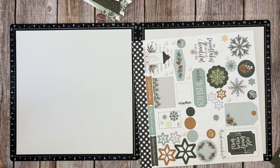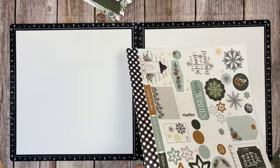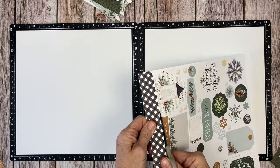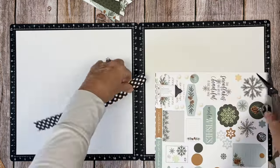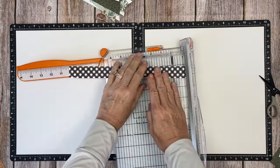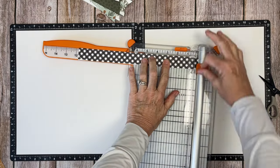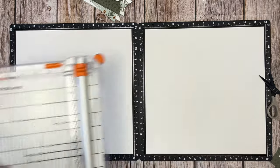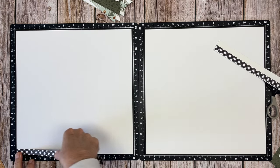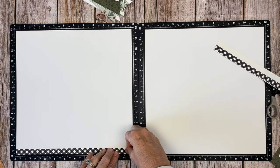And I also want to use these black crisscross stickers. So I'm going to cut both of those black crisscross stickers off the sticker sheet, and then I'm going to trim it to 11 3/4, because the base of my layout is 2 black bases, 12 by 12. Then I have linen on the light side, which is 11 3/4 by 11 3/4. And then I'm going to put these sticker strips at 1/2 by 11 3/4 across the bottom. And I love these black and white crisscross.